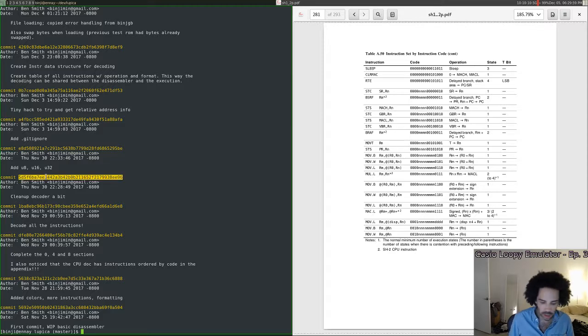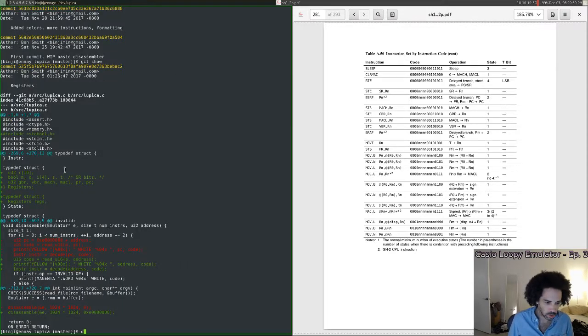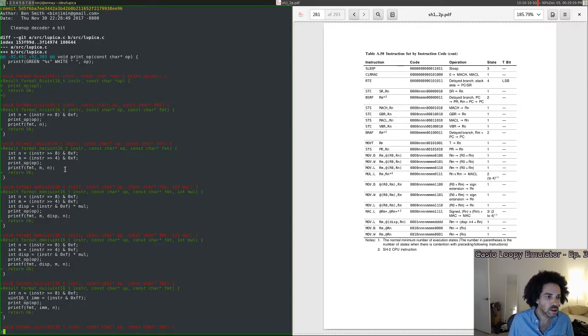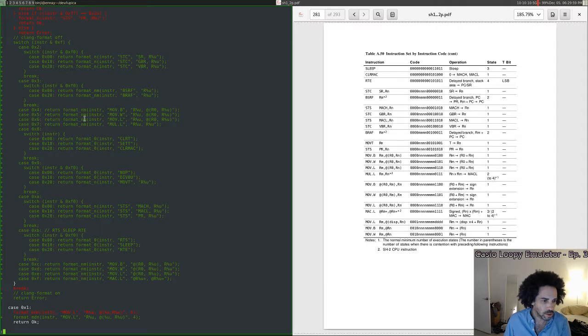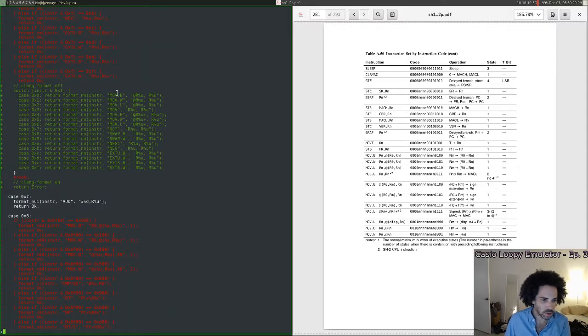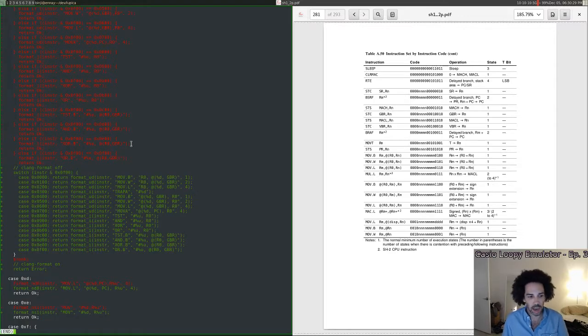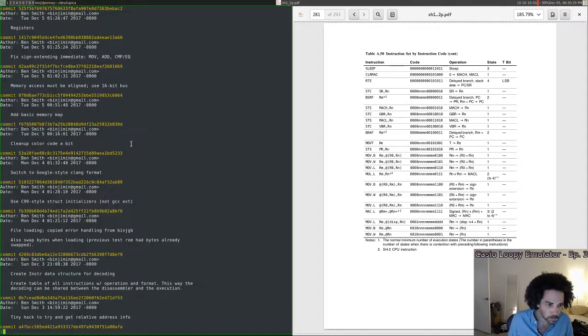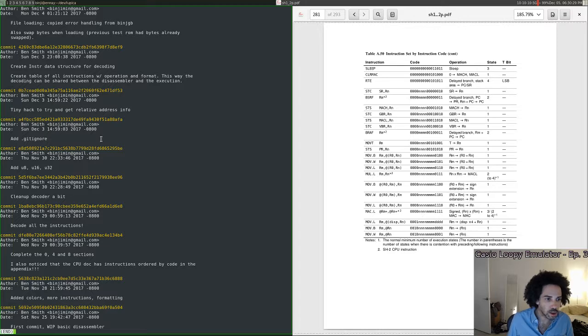Then I did some cleanup on the decoder. Let's just show you that. Mostly that was just making it look a little bit prettier so that I could see how things lined up. So you can see, rather than having it splayed out like this, I made it into this nice little compact form. I like having things compact like this because it makes it easier for me to see how everything lines up.